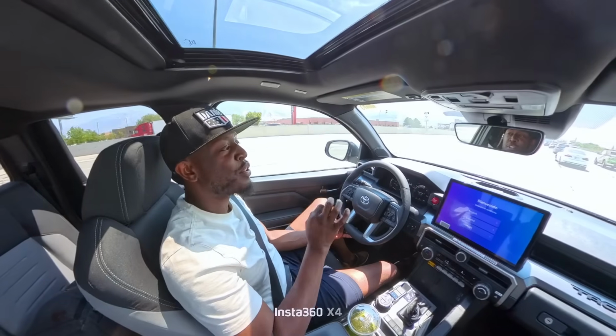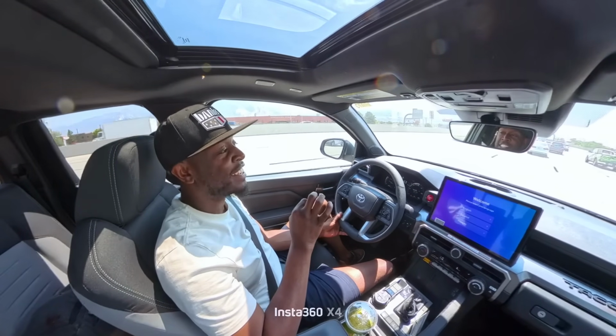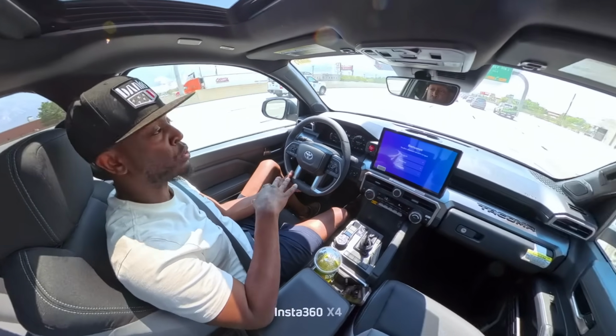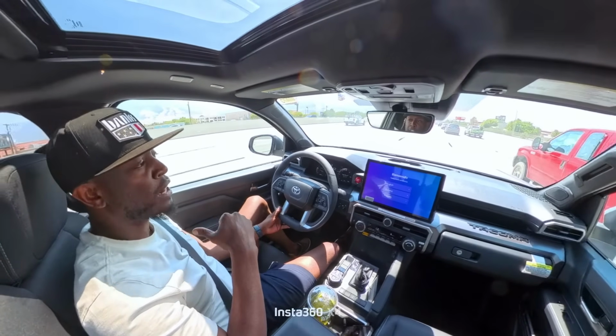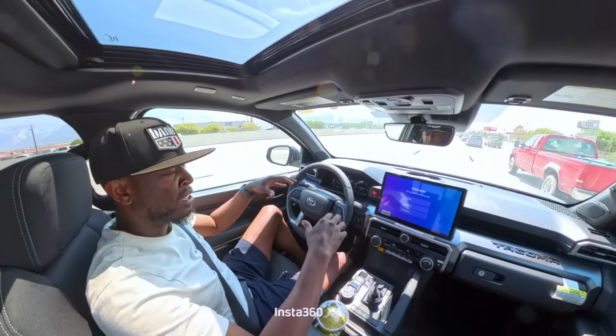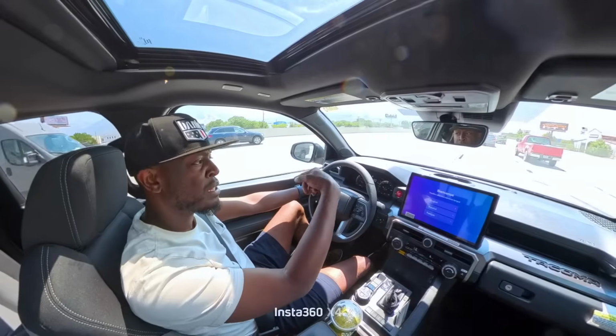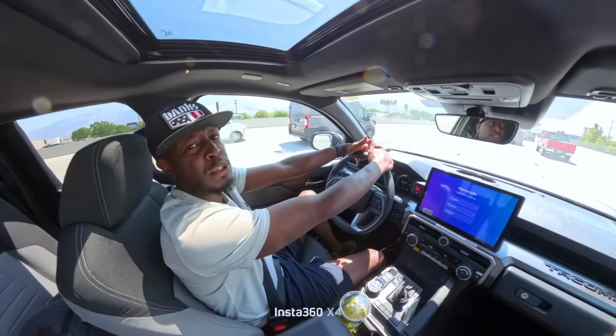Now I feel as though with the wind, this one is not as planted. Like, I can feel the wind kind of throwing this thing around a little bit more compared to that GMC. I don't ever recall feeling the body roll. Now that GMC has the Goodyear ring of the tires. This has BFGoodrich tires. Depends on what you're looking for, right?